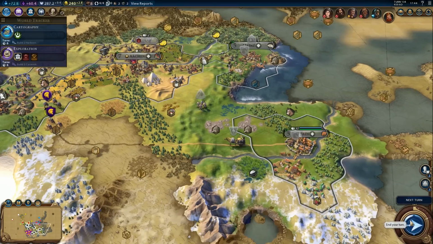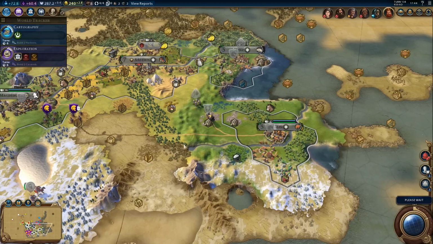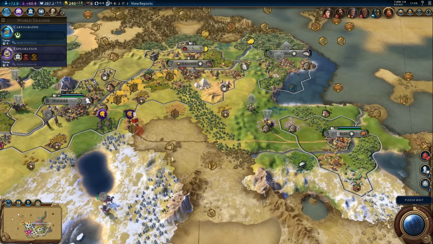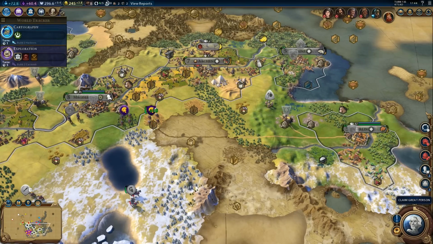And you go to Berlin. Berlin needs a lot of improvements. It doesn't have any right now. Because it wasn't a priority. Oh, another barbarian. And we got cartography. Eureka. It will be done on the next turn.